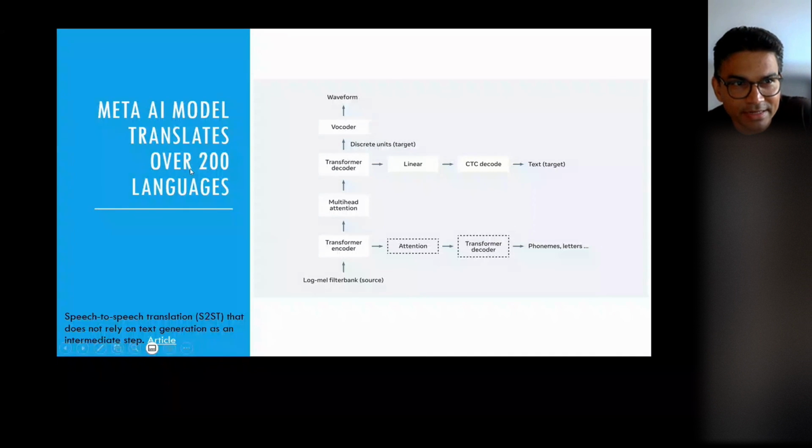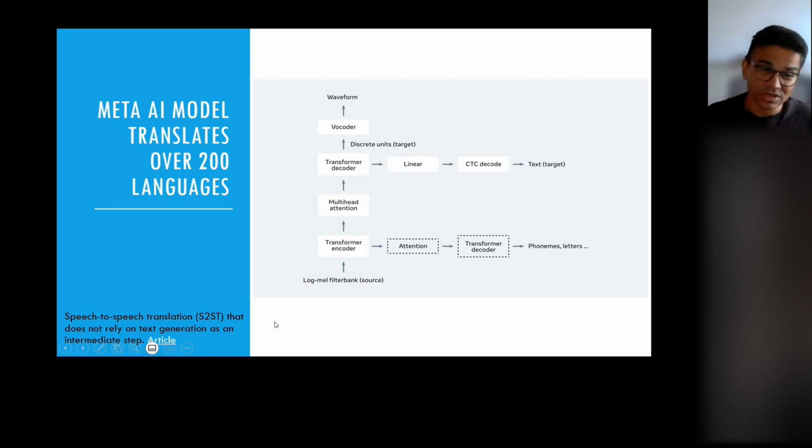Here's another one from Meta AI, Meta Facebook, and this is pretty amazing. This is probably the first time they have speech-to-speech translation. Typically, translating speech from one language to another goes through speech to text and then text to another language, pairwise, all that. Over the years, we had these canonical language models and so on. But this is very powerful because it's taking speech directly to speech with no text generation in the middle. And this is amazing because it is for over 200 languages. Many of these languages are not even written languages, so it can translate those. That is amazing.